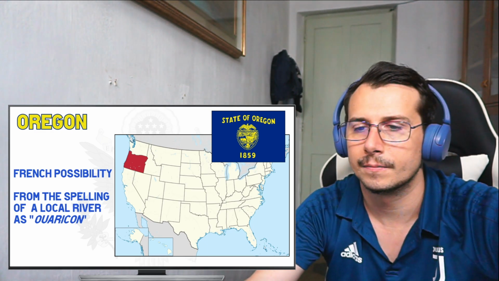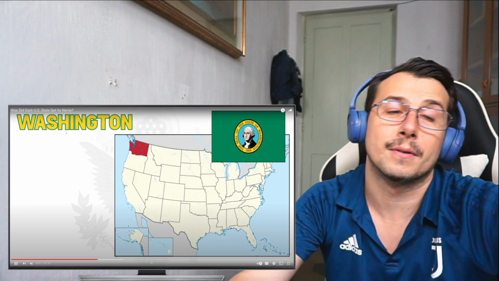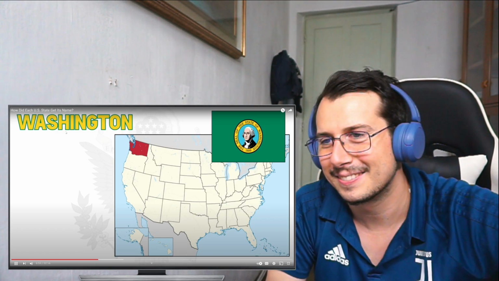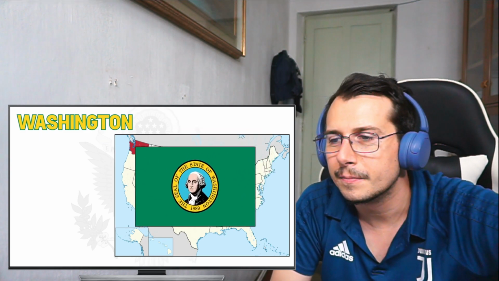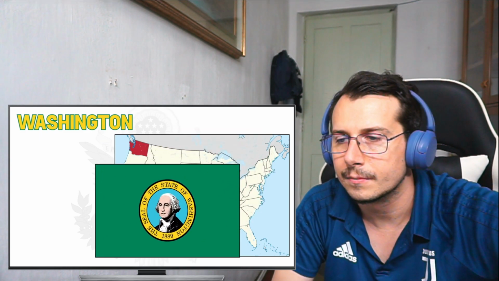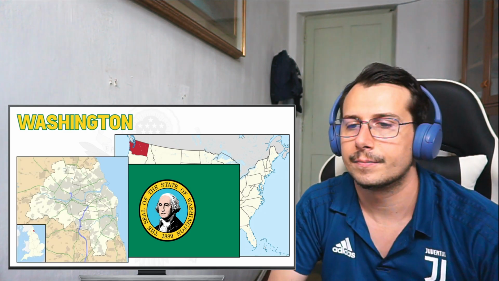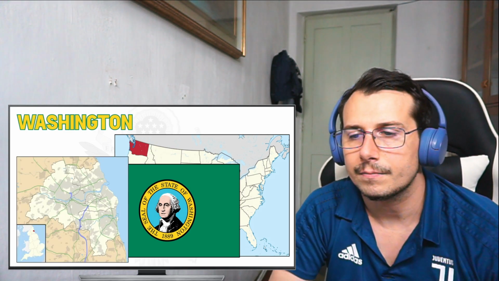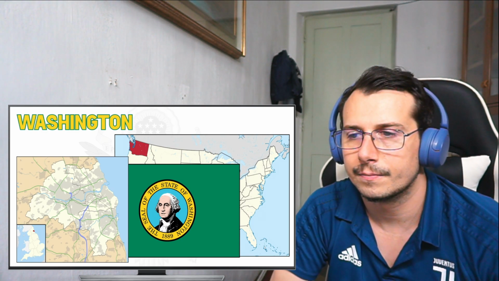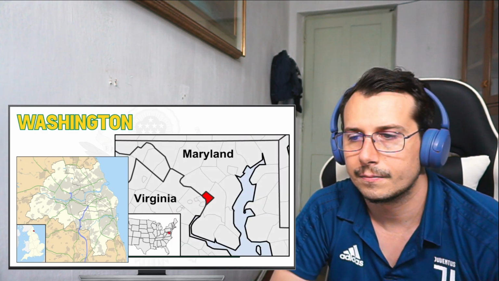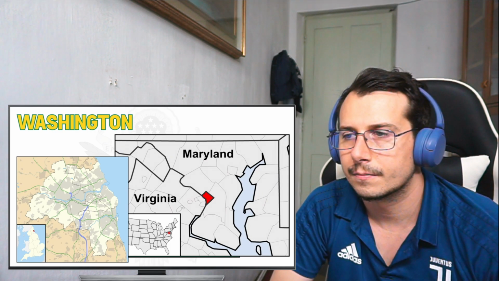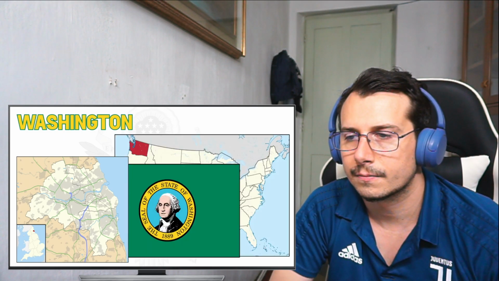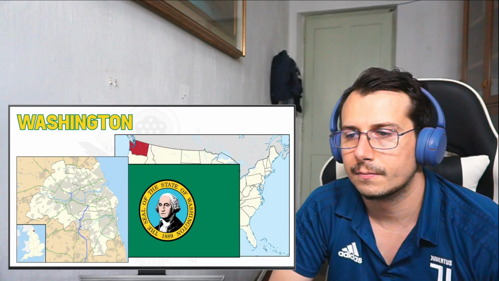Above Oregon is the state of Washington. This one is pretty straightforward. All we need to do is look at the flag. It's named after George Washington, whose surname was, in turn, derived from the town of Washington in the historic county of Durham, England. Oddly, the territory was to be named Columbia after the Columbia River, but they found the name too similar to the District of Columbia, the national capital, which itself contains a city named Washington, and so Washington became the only state named after a US president.